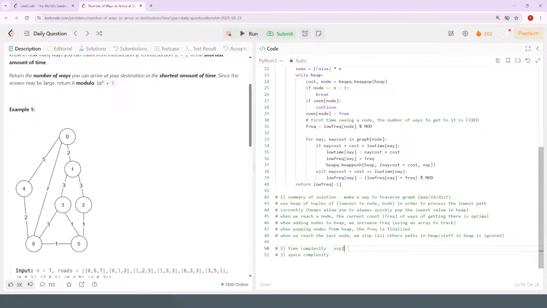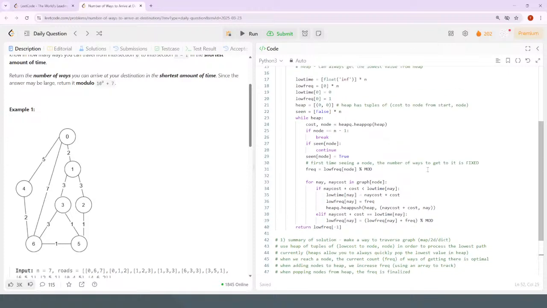So this explores every node and path that could possibly be part of the solution. So here it's going to be O of n plus m, where n is the number of nodes and m is the number of edges.